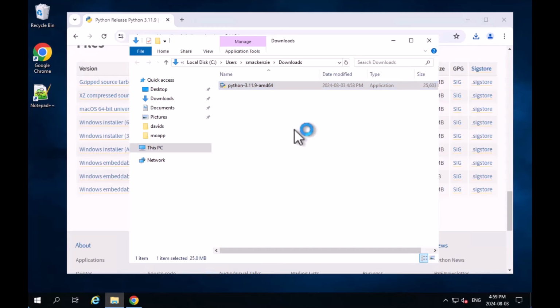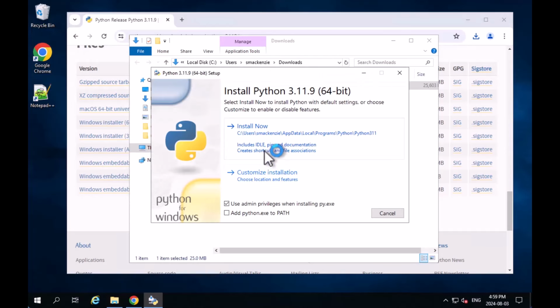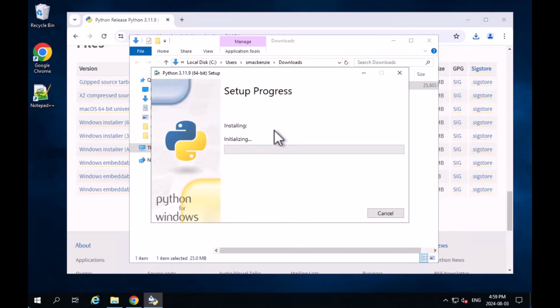And so we're going to run that as administrator. I'm showing this on another computer here just to show the installation steps. We can take that install now, and we're not going to use the customized installation. We're going to add python.exe to PATH. This is for a clean installation if you don't have Python already. Just follow the steps.